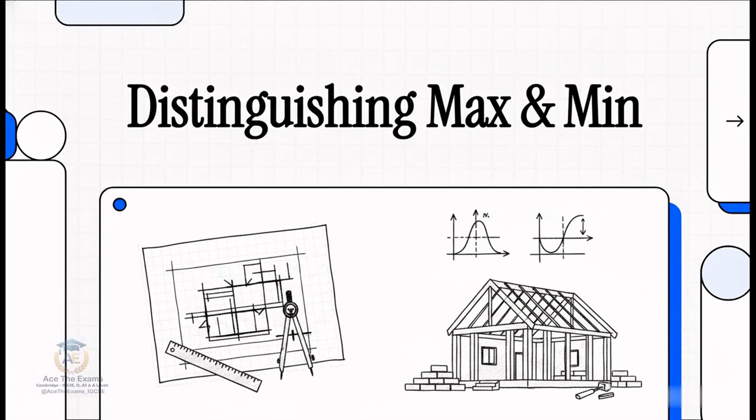Seriously, think about it. When you build a house, you don't just throw a bunch of bricks at a plot of land and hope they magically stack up into a mansion, right? You need a highly systematic, evidence-based plan, and that is exactly what top-scoring, distinction-level candidates do when they face these really complex, multi-stage calculus problems.